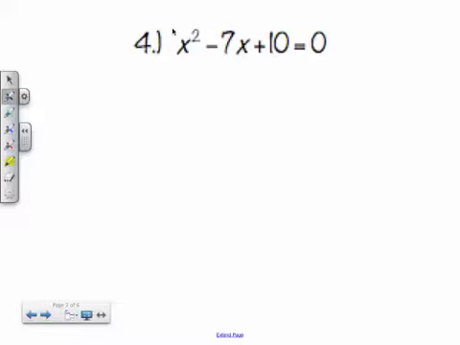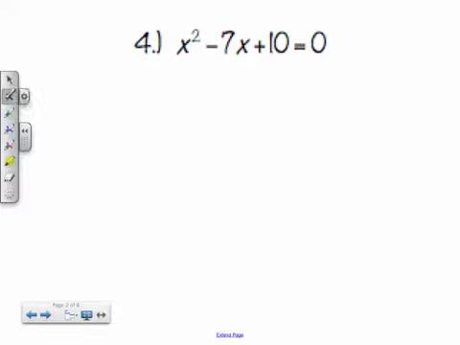On question number 4, it's set equal to 0. This expression right here is set equal to 0, which means I can factor this expression to solve this entire equation. So I'm going to look through and ask my 3 questions. Is there a GCF? No, there isn't. Is it a difference of perfect squares? It is not, because it's not a binomial. 10 and 7 are not perfect squares, and we have a plus sign here. So my third question is, can I factor it into the product of two binomials, which I can.